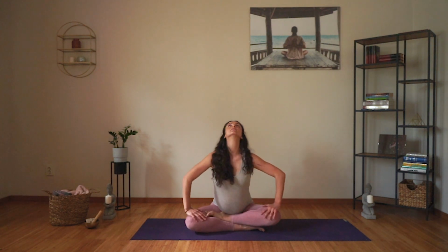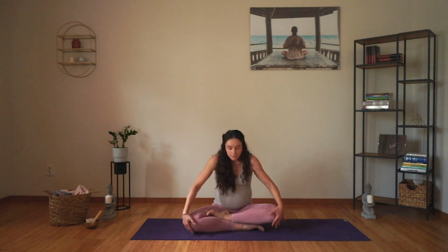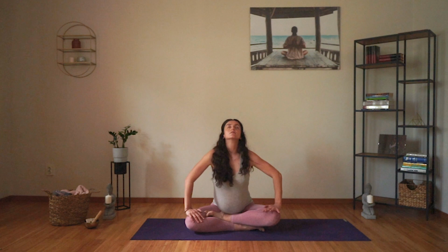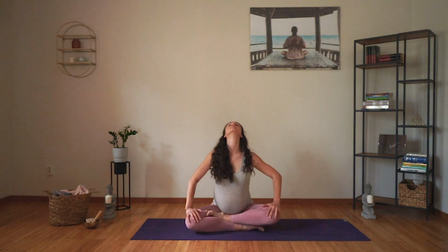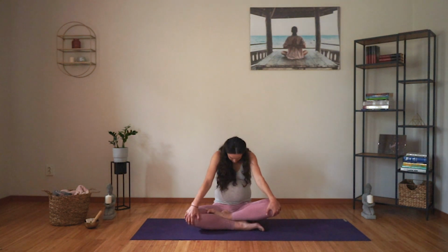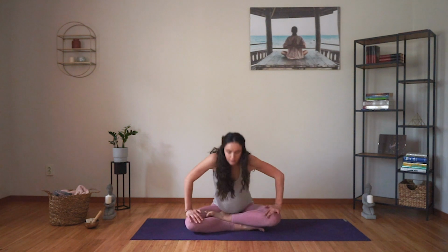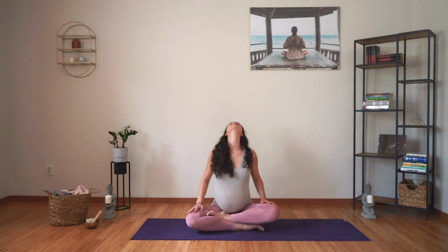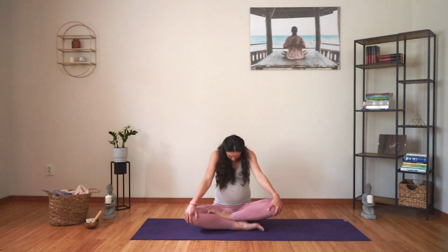Come back to center now, and let's do a seated cat-cow. So open your chest to the sky. And then exhale, look to your belly. Inhale up, look to the sky. Exhale, look to your belly. Inhale again, focusing on opening your chest. Open, open, open. And then exhale around. Come to center.